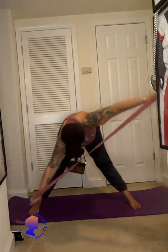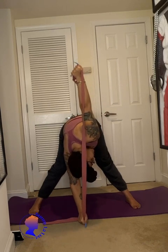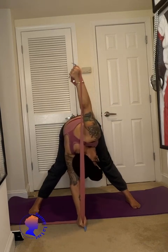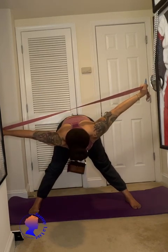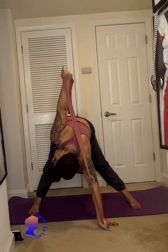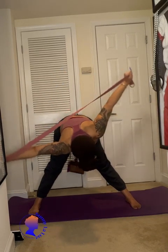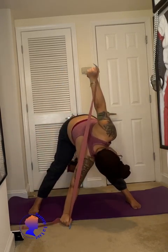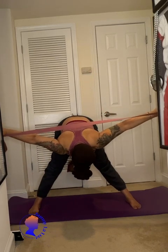Now I'm going to use my yoga strap in a different way. Forward, in a forward side twist. I love this. It gives me a good extension. And guess what? If you cannot reach the ground, that's when we use yoga blocks. We're going to use all the tools we could possibly use, because we are worth it. We're worth it.